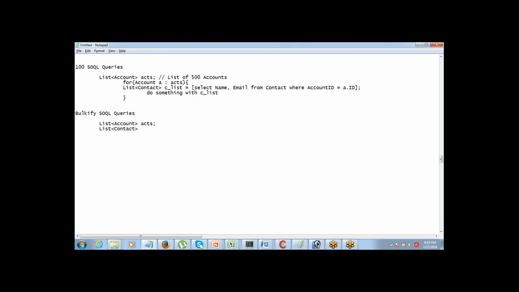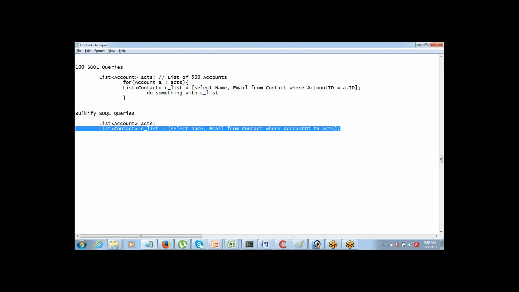List of contact, list equals select from contact where account ID in.